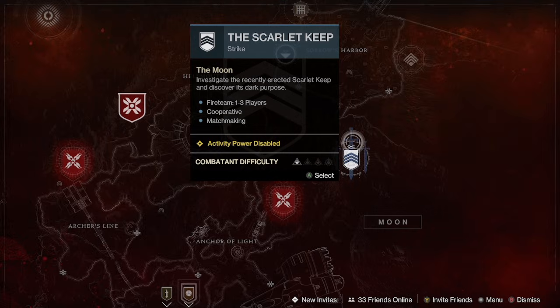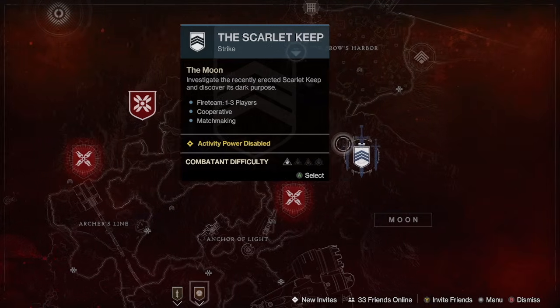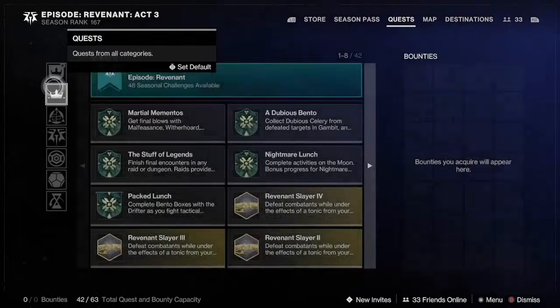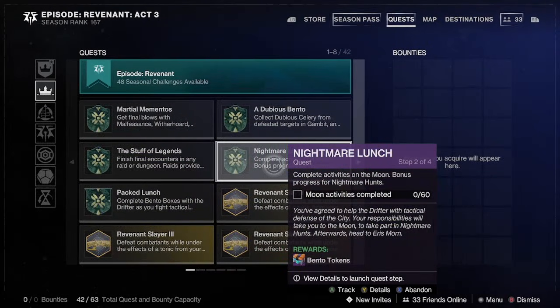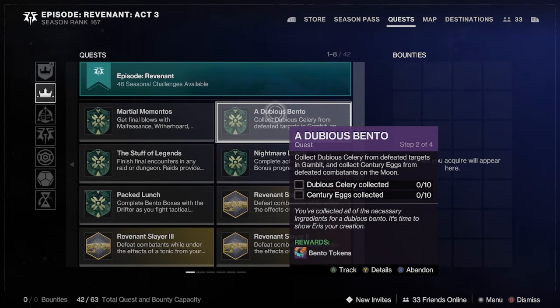We also have the Scarlet Keep Strike, which will also count, and this is probably one of the longer things to do on the moon, but anybody who's been playing the game pretty frequently should probably be able to run through this pretty quick. So that's my suggestions for the Nightmare Lunch quest.